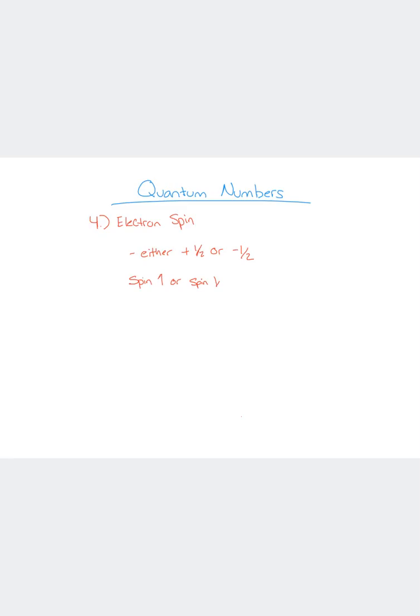Because up until this point, the numbers have been able to describe two different electrons perfectly. But this is what's going to differentiate them and hold the Pauli exclusion principle to be correct, so that all the electrons have a different set of quantum numbers, and this is what's going to do it. So it's either a positive 1/2 or a negative 1/2, and it describes their spin.